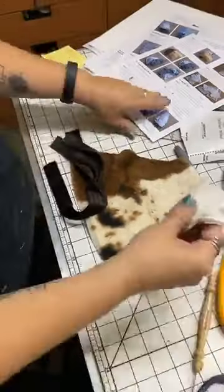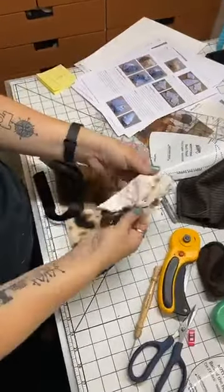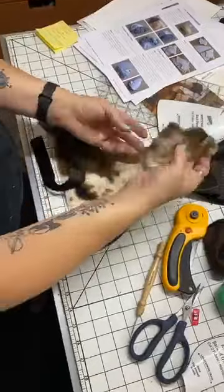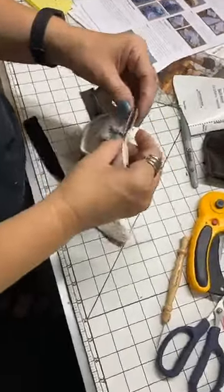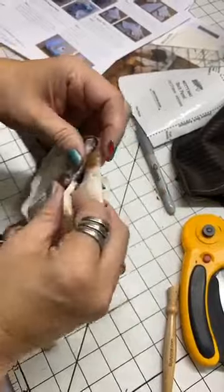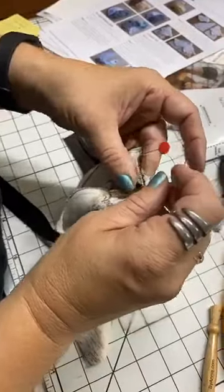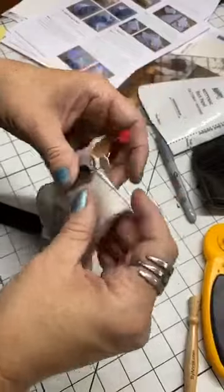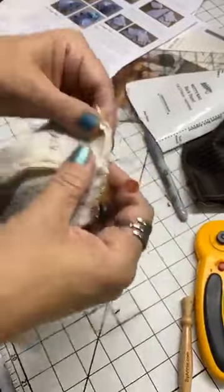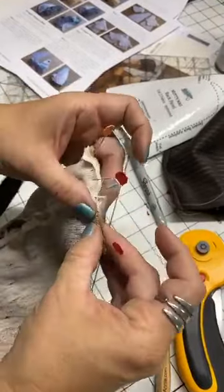Okay, then make sure I'm doing it right. Yep. Then I've got the back of my head. So we're going to pretend that that has the little mane hanging out of it, right? And we're going to pin this across here. I'm going to match my seams and match my edges and then make it work in between. I'm going to try to get both of those to go out because that tends to work a little bit better for me. If your seams end up nesting and that's what you do, it's totally fine. All right, and get these stuck in there.